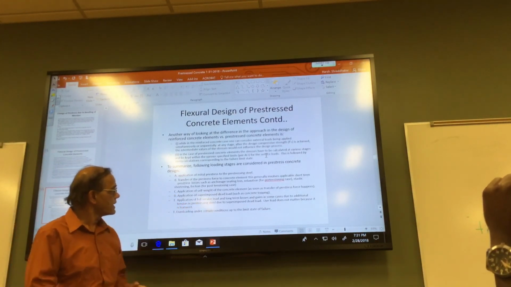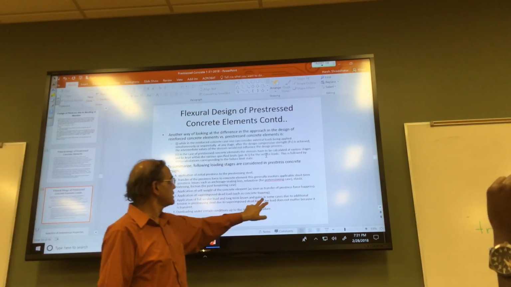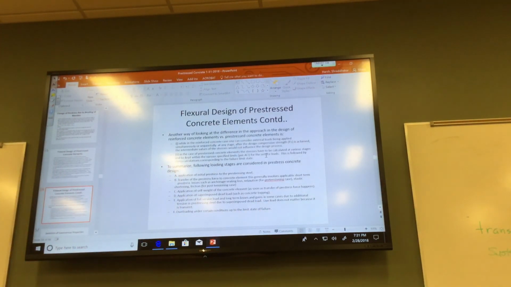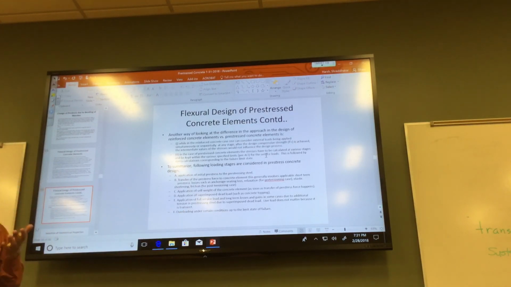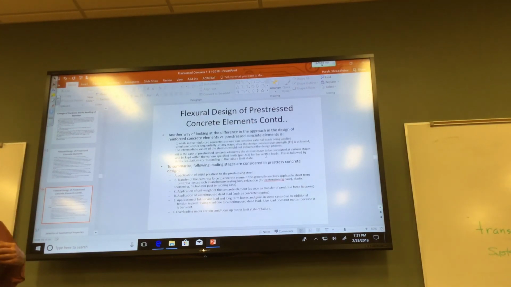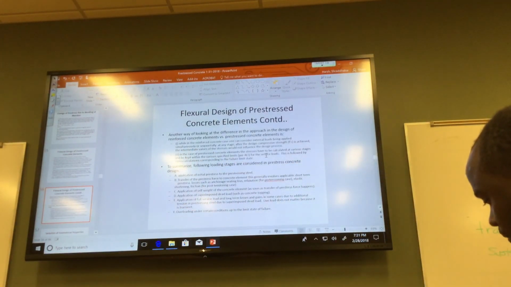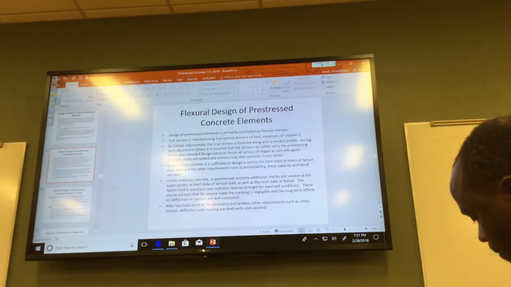Application of full service load and long-term losses and gains, or actually there is only one gain. I don't know why I wrote gains, but this should be singular. In some cases, due to additional tension, like I discussed, right? And overloading under certain conditions up to the limit stage, if you expect overloading. Let's check out how much overload can I go beyond, right? So all these are the stages we have to consider in post-tensioning or pre-tensioning, in pre-stressed concrete in general.